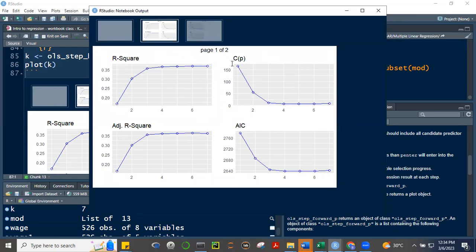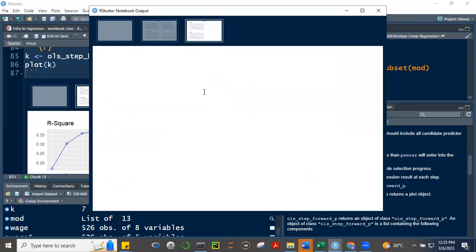In terms of Mallow's Cp, this is 1, 2, 3, 4, and 5. The 4-variable and 5-variable models are close. Then in terms of adjusted R squared, of course, we expect it to be around here, 3, 4, 5. And then for AIC, the lowest is either, I think, 4 or 5. All right, so that's what we can see from the plot function.